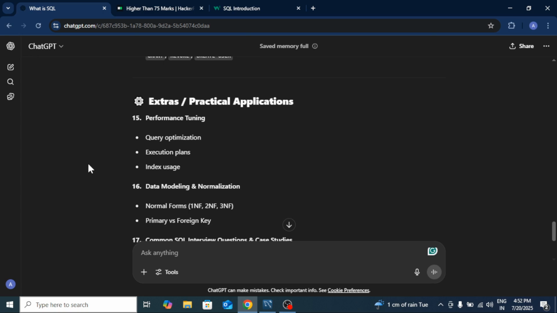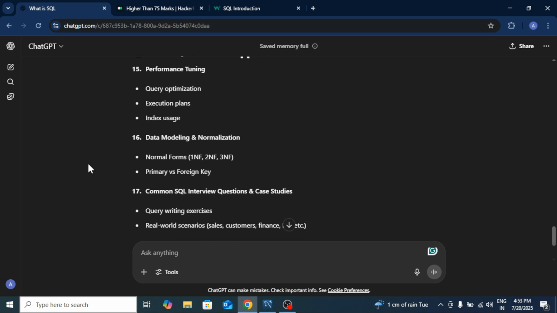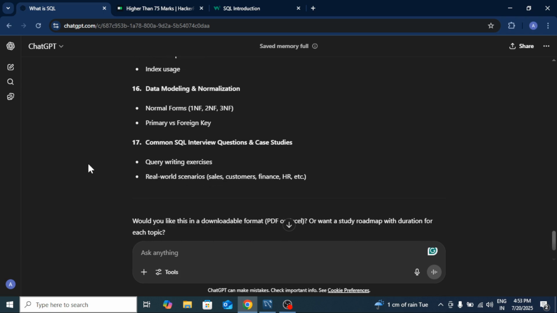Extras and practical applications would be performance tuning, query optimization, execution plans, index usage, data modeling and normalization, normal forms like 1NF, 2NF, 3NF, primary versus foreign keys. Common SQL interview questions and case studies we can practice, like query writing exercises and real world scenarios: sales, customers, finance, and HR. There are multiple applications we can use.